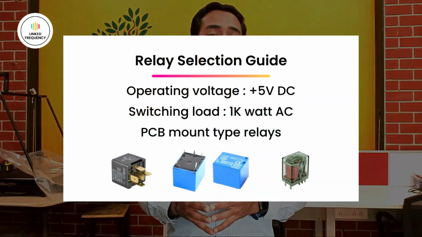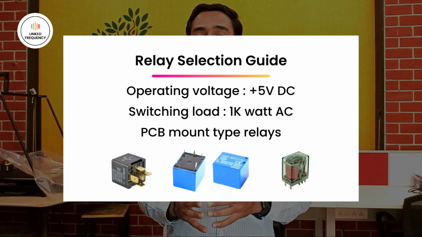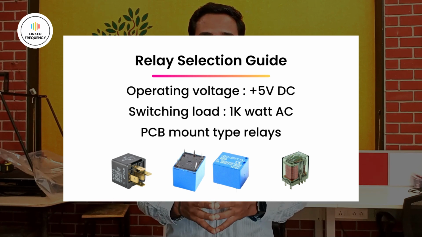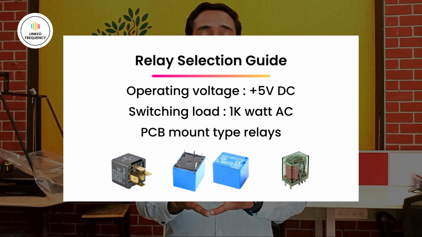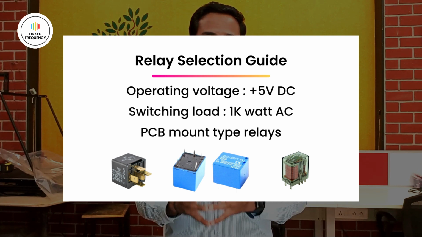It is very straightforward to select a specific relay for a specific application if your load condition is defined. If it is not defined, if you have a variable load condition, then with the help of a factor of safety, we can select a specific relay for the application. Let us assume that we have a requirement of 1 kilowatt of AC signal switching with a relay module, having a driver circuit using a microcontroller which operates at 5 volt DC. In this case, we have to select a relay which operates at a 5 volt DC signal at the input side and is capable of switching 1 kilowatt of power at the load level.